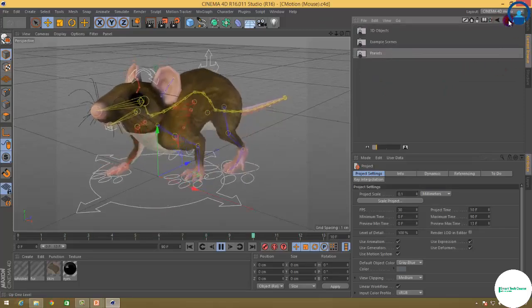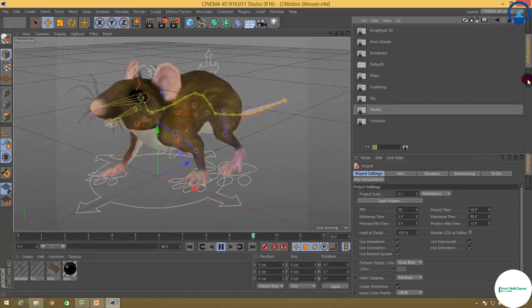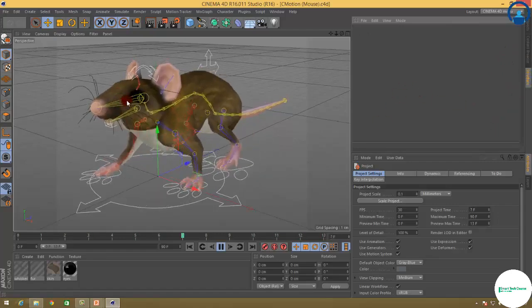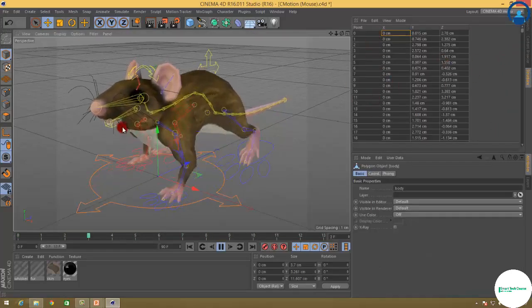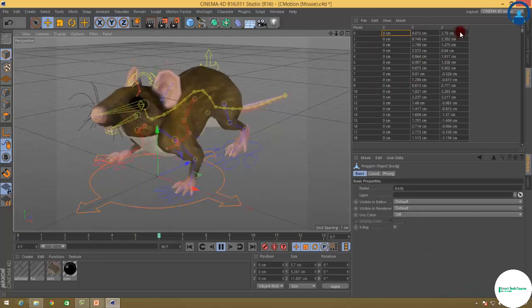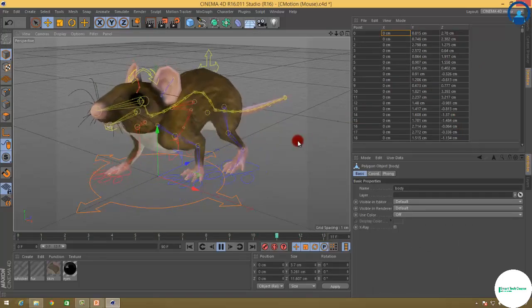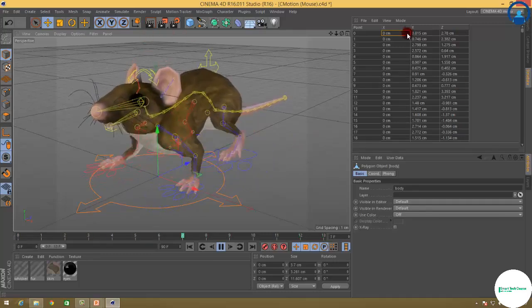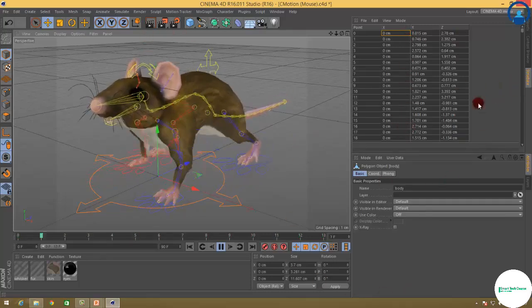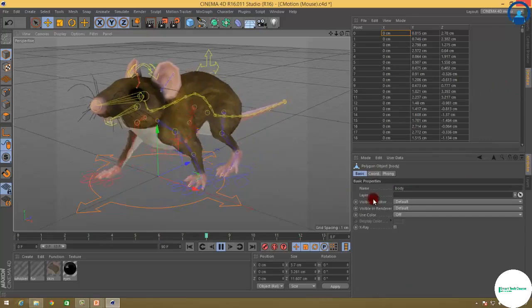Okay, I jump back. The next thing is the structure manager. The structure manager is normally used to create a rig like this. And here you can modify the rig. You can see the movement of each and every bone over here in the structure manager. I will explain this later, because we're just starting with the basics. So I will explain this in the next modules. Here you can see the object manager.